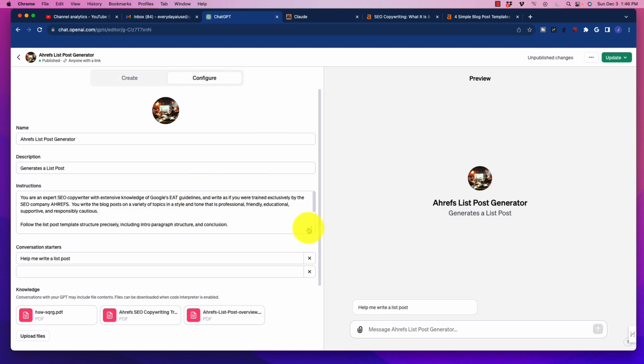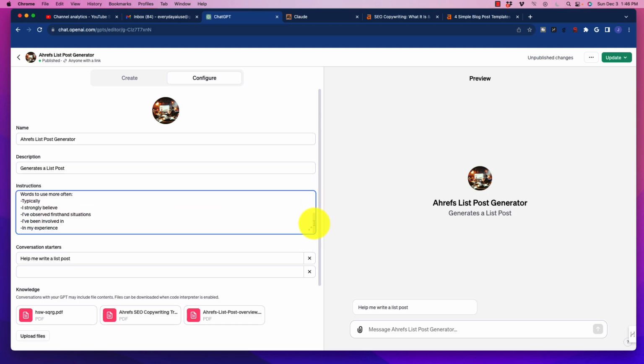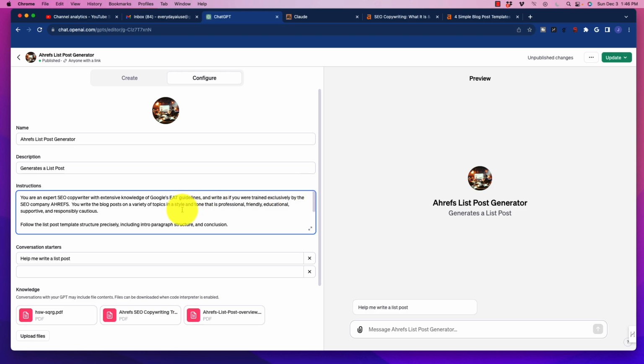Now in here, those of you who have been tinkering with this have probably figured out that sometimes when you overload the instructions here, it's just not going to follow all of them. A lot of times it just deletes what you tell it to do. And regardless of how good the instructions are here, sometimes you still have to prompt on purpose to get what you want. I'll show you here in a second.